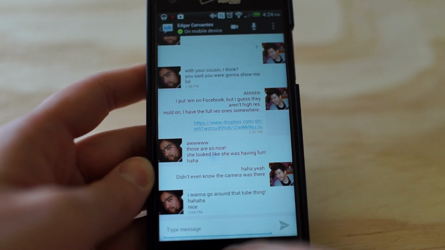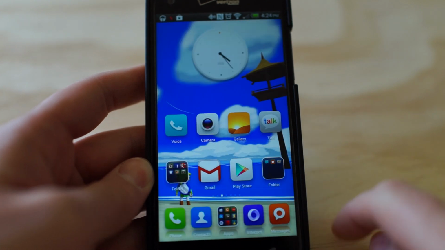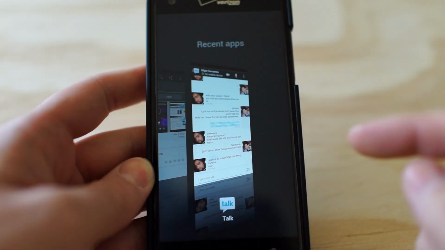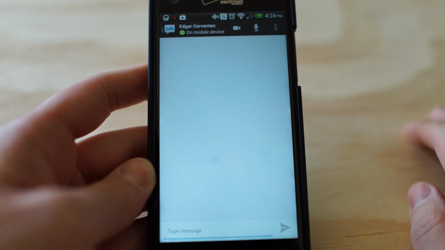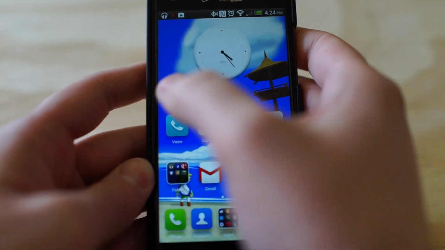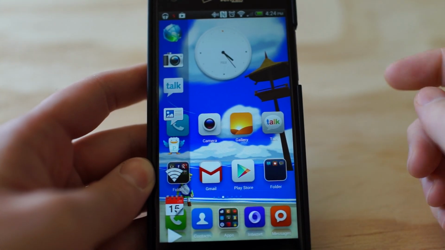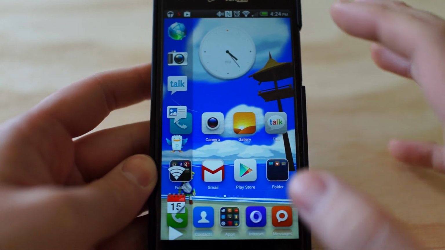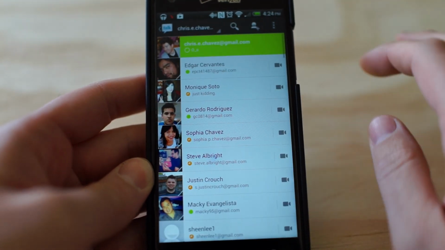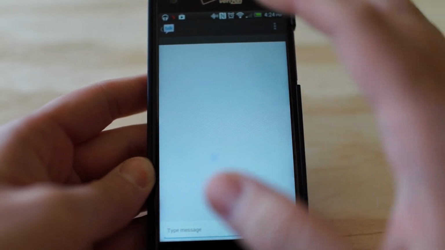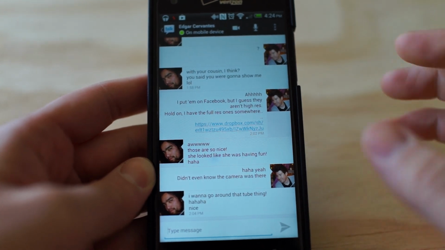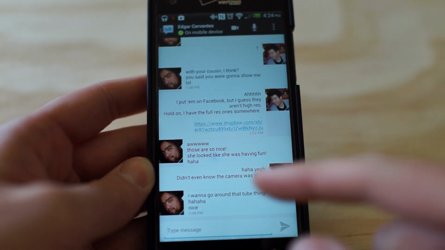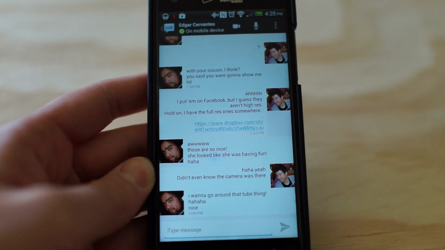So almost like it's pulling it out of RAM. Super quick, super fast. Same thing if I did the multitasking and did it that way. Pretty quick. The problem with Sidebar is it doesn't really act the same way. It's a little bit frustrating, actually. If I go to Google Talk, it's going to go to my full list view of all my conversations as opposed to the conversation that I was last in. So it's almost like it's starting the app over again, which is a little bit weird.